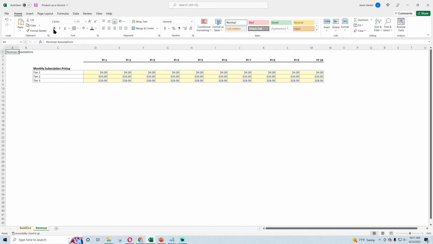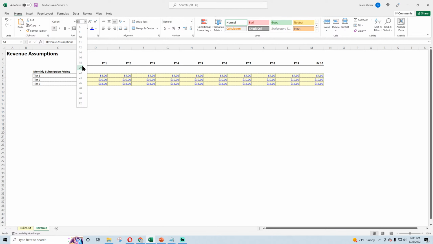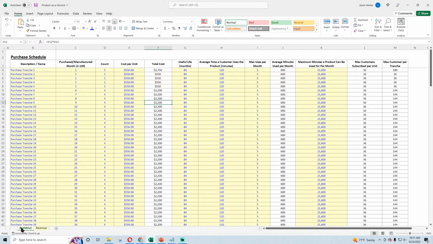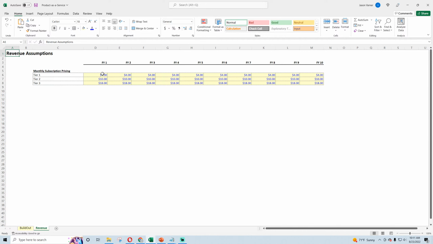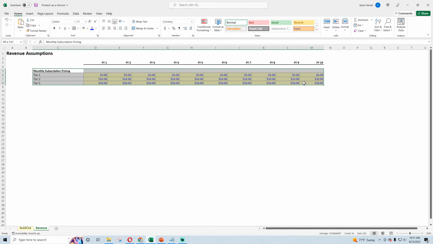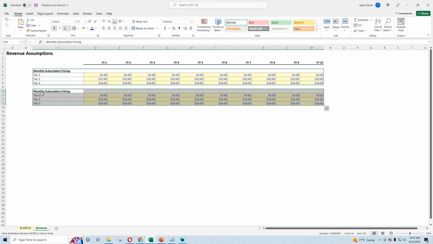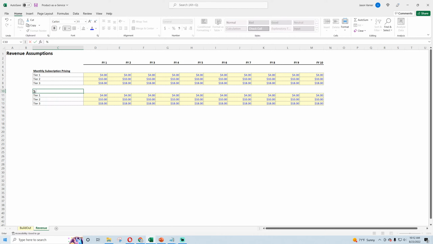Revenue assumptions. Okay. So pricing, which could change over time. We've got percentage of customers per tier.